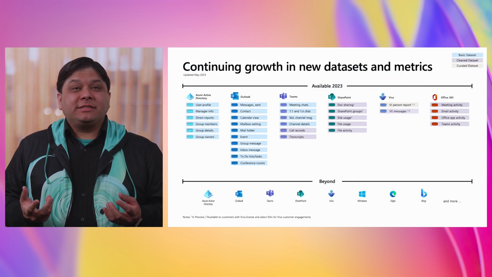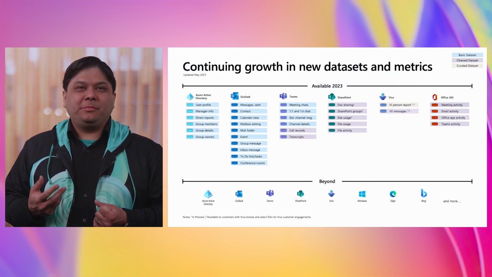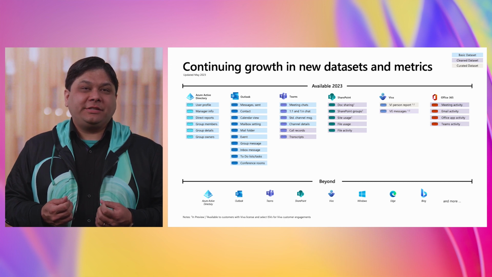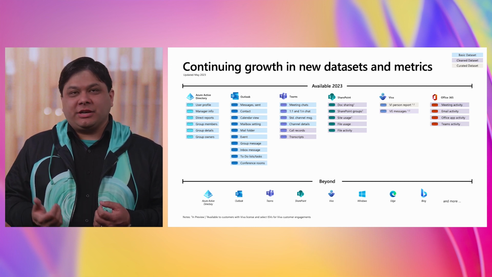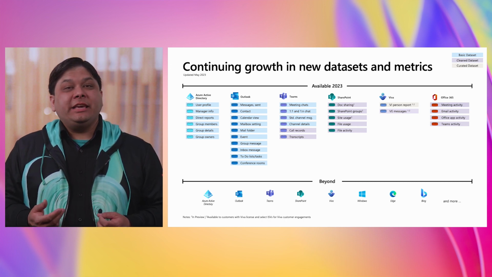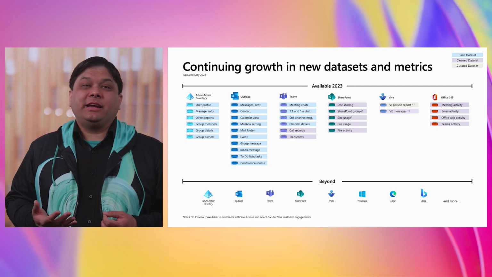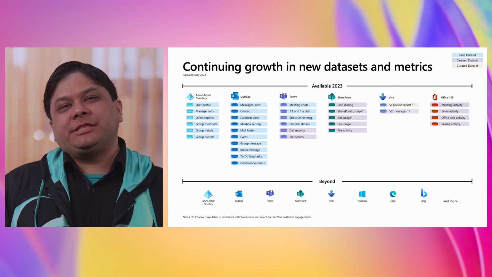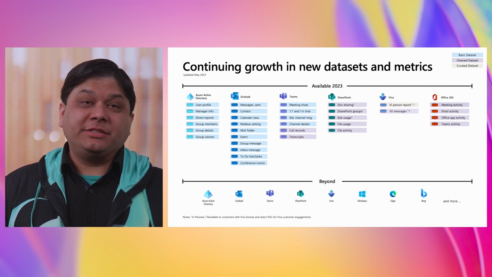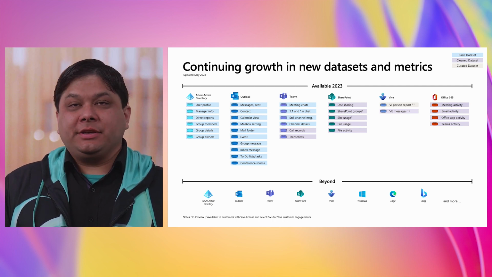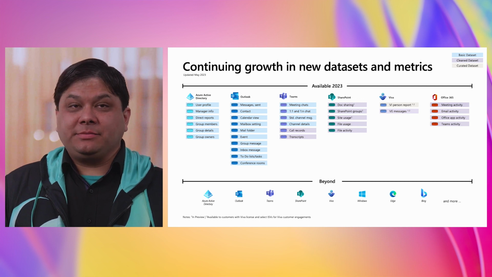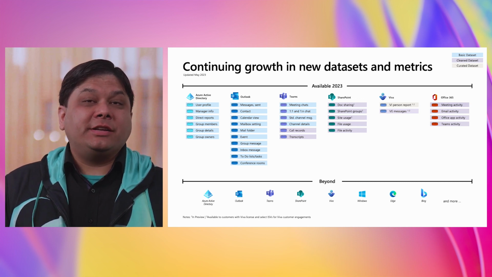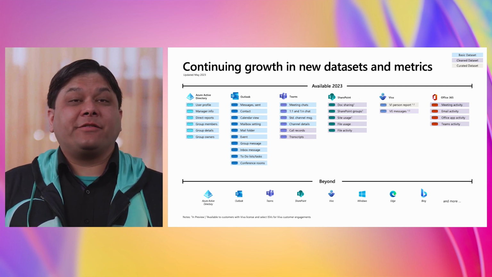Today, we have datasets galore, as you can see here, available from a huge variety of Microsoft 365 sources, including Azure Active Directory, Outlook, Teams, SharePoint, Viva Insights, Microsoft Groups, and more. And here, you can also see which datasets are available right now or coming soon. We're continuously growing this list of available datasets, metrics, and solutions to empower additional use cases based on feedback from you, our customers. Phew, that was a lot.